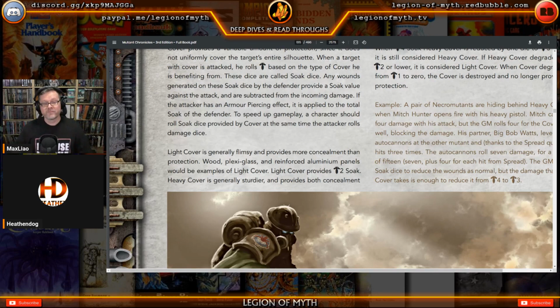The flip side of it, tree leaves don't stop bullets. But you can't shoot what you can't see, right? It's not going to stop a bullet, but they're not going to be able to see you to shoot you, or it's going to be really hard to see you, so they have to guess where you are. There's a big difference in cover and concealment. I wish more games would incorporate that.